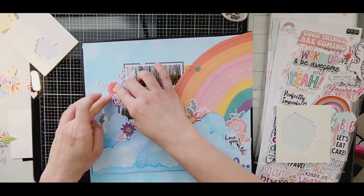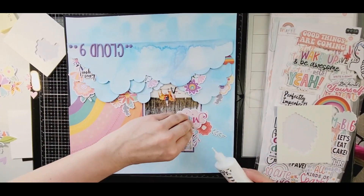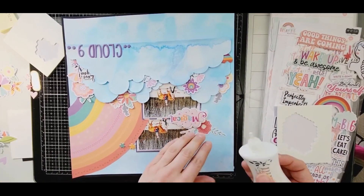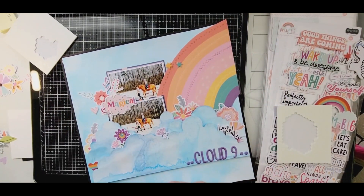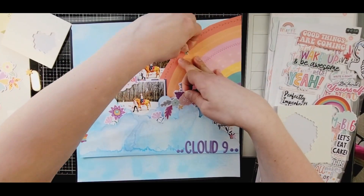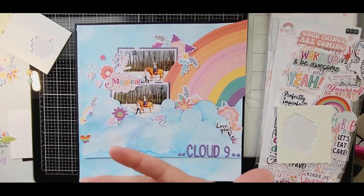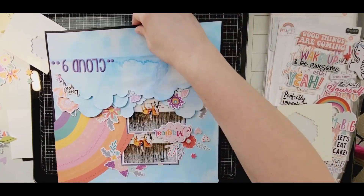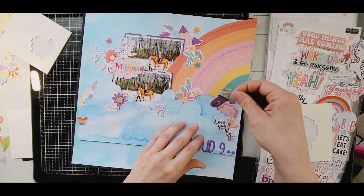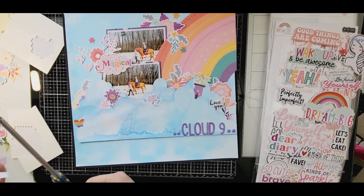Here I am placing all the little bits and bobs of embellishments here and there — just to make it still very girly, still very dreamy, still acting like it's in the clouds — but yet I'm adding flowers, little hearts, greeneries, starbursts, and all of this stuff. I do come in with some Pink Fresh Studios pieces in a purple, mint, and pink color that matches this collection really well. I'm using those up, making them all nice and pretty, and I just love how this turns out — it's super duper gorgeous.